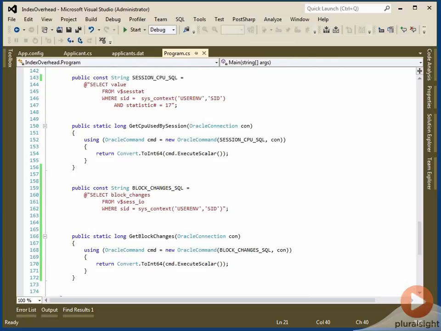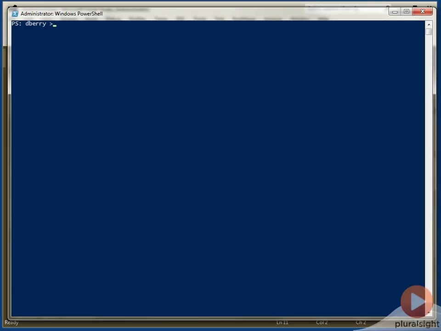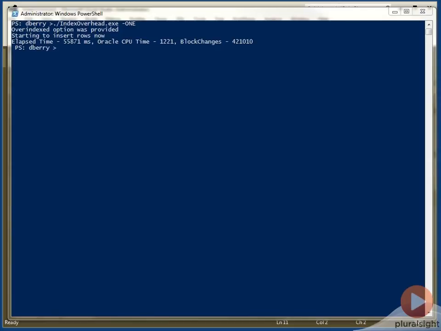So what you're seeing is not real time, but there's really not much of a point of you sitting here and staring at a blank PowerShell prompt for a minute or so while nothing's going on. So let's go ahead and get the first test kicked off. We'll run the test that's going to insert into the table that has just the primary key and the one index to start with. Okay, there we are, it's finished, and now we'll go ahead and kick off the second test.